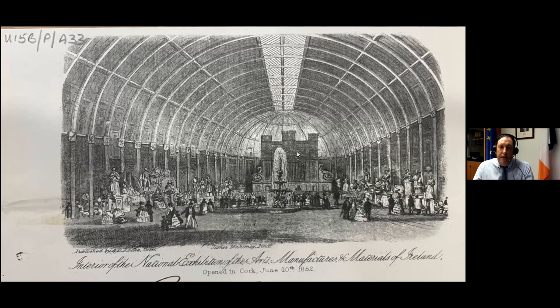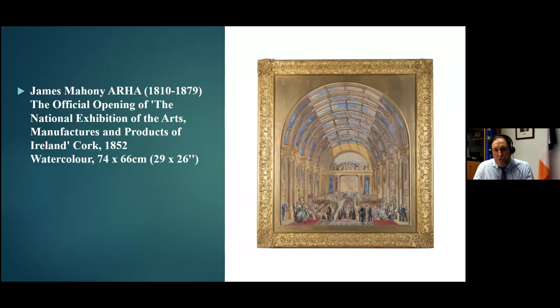And that leads us nicely into Etta's contribution at the start, in terms of giving you context to that. James Manny at the time, maybe he was there or maybe he was drawing from, I think this was drawn in 1852. So it does look like that James was present at the time. This does look like the opening of it in May 1852. The crowds and so on are looking towards the quayside.